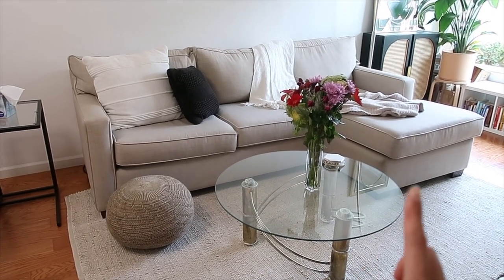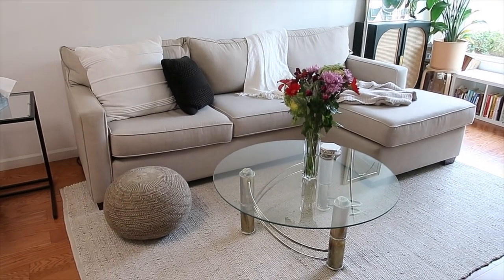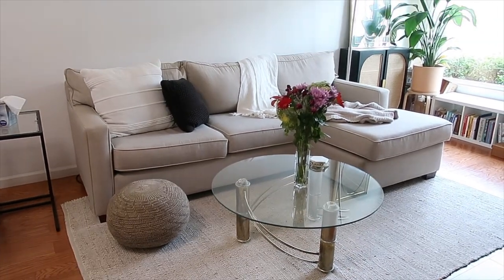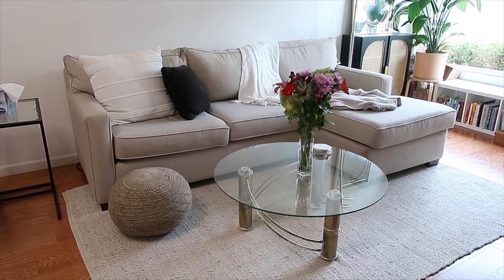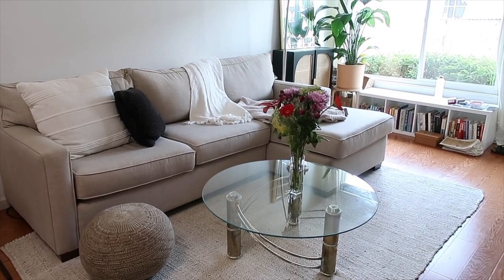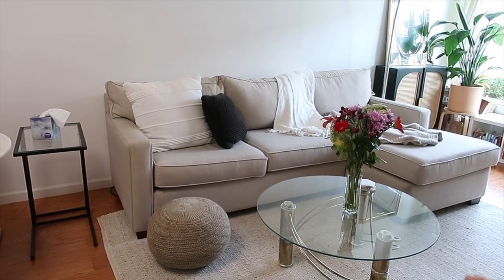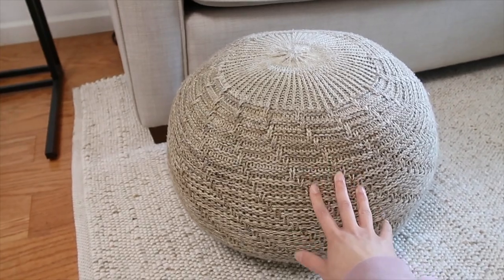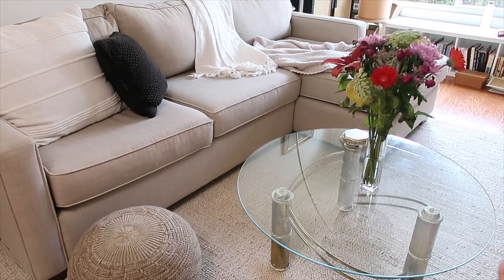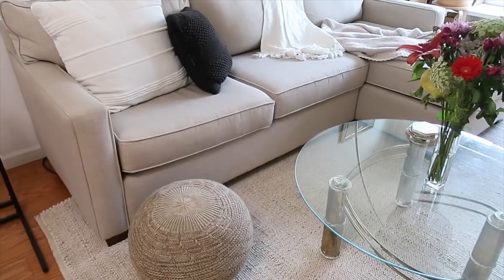We found this round glass-top coffee table off of Facebook Marketplace. Originally it was painted white, but since we already had so much white in the space I wanted to see if I could remove the paint and see what was underneath — and lo and behold it revealed this nice brass coating. It's a little splotchy because I ran out of paint remover. I really like the glass top because it helps keep the space open and reflects some of the light from the window, since this middle part of the living room doesn't get much light. We also have a little pouf from IKEA — it's really cute and nice to put your feet up on.